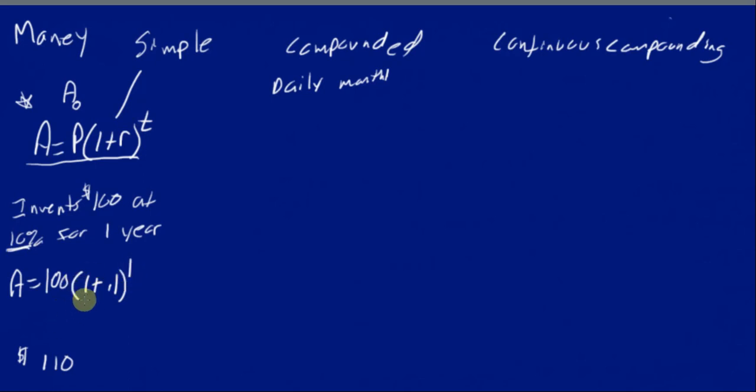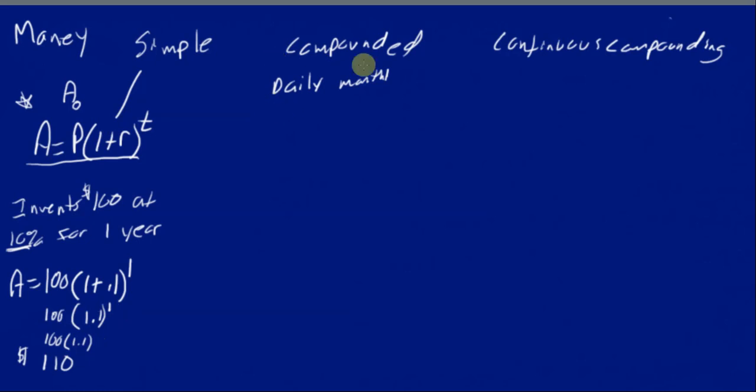So you're going to have to use a calculator on these guys. This one's pretty easy. That 100 is the very last thing you're going to multiply by. So inside the parentheses, I'm going to add those together. So it's going to be 1.1. Then I'm going to raise it to the power. Of course, 1.1 to the first is 1.1. And then you're going to take that $100 times 1.1 and get $110. All right, that's simple interest. That's not how interest works.